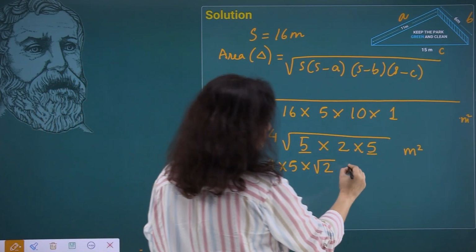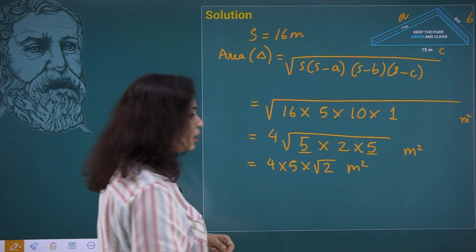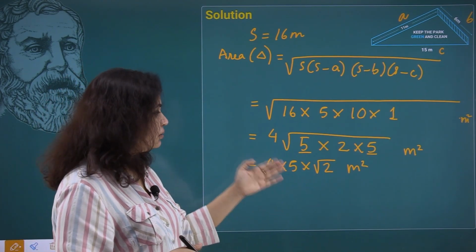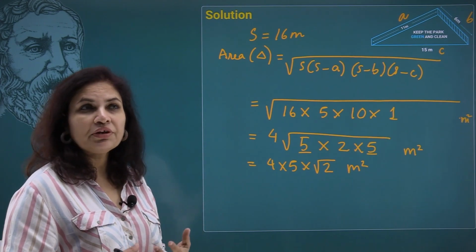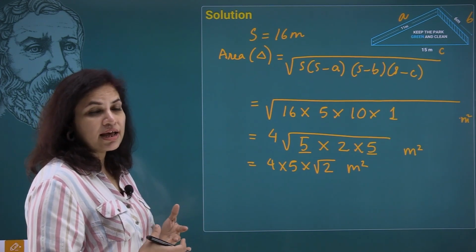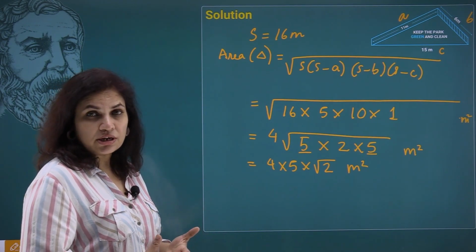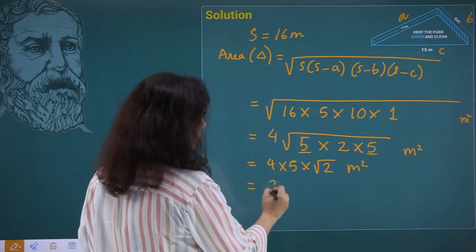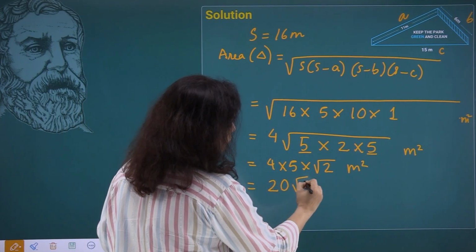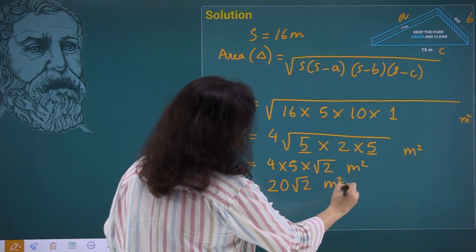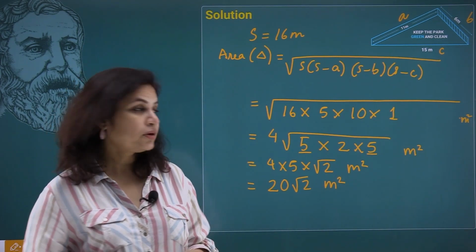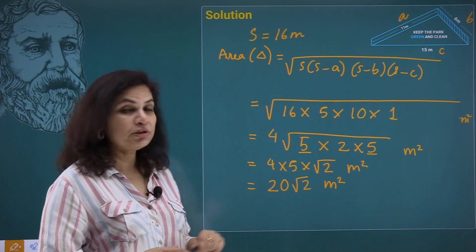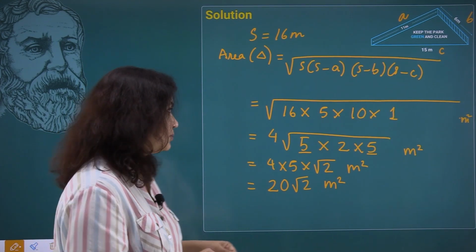So, sometimes we may get the area in the form of a product with an irrational number. Every time we may not get the answer as a rational number. Sometimes we may get it as an irrational number. So, this area becomes 20 root 2 meter square. You may leave your answer at this point in the form of root 2 also, and if you know the value, you can multiply it with 20 to also write the answer.